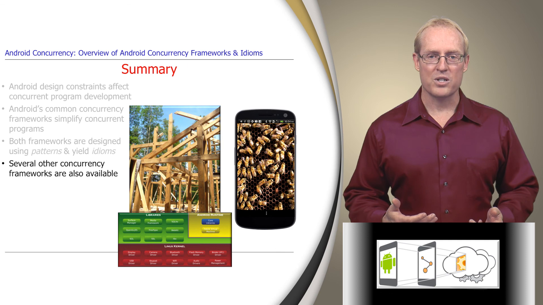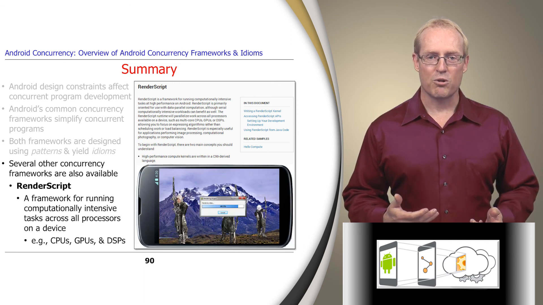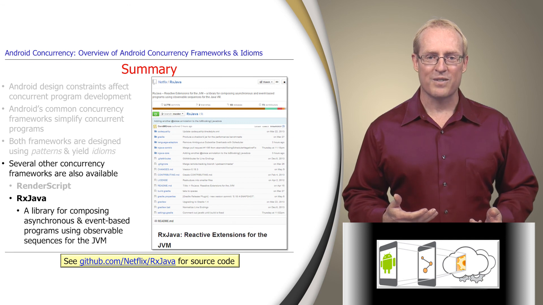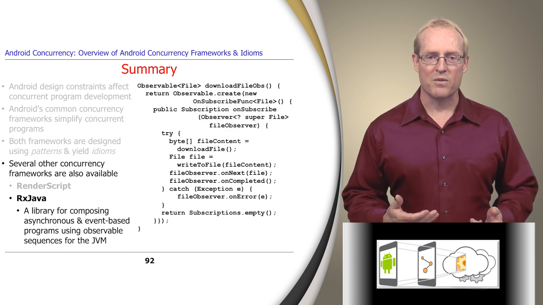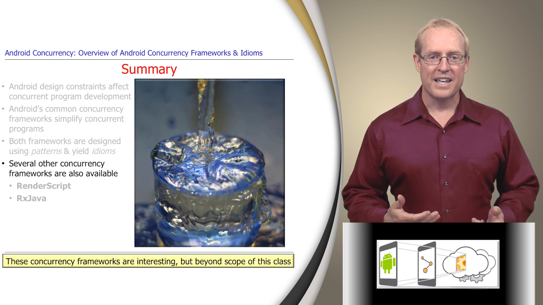In addition to these common frameworks, other frameworks also exist for running computations concurrently on Android. For example, RenderScript is a framework for running computationally intensive tasks efficiently on Android. It can be used to parallelize work across all processors available on a device, such as multi-core CPUs, GPUs, or DSPs, and is primarily intended for data parallel computations such as image processing, computational photography, or computer vision. RxJava implements the .NET reactive extensions for the Java Virtual Machine, combining data or event streams with reactive objects and functional computation. RxJava events are modeled as streams of asynchronous flows to which observers subscribe, and these observable streams can be filtered, transformed, and composed before results are emitted to an observer. While these other concurrency frameworks are interesting, they're beyond the scope of this MOOC, so we just focus on the HaMeR and AsyncTask frameworks in this module.